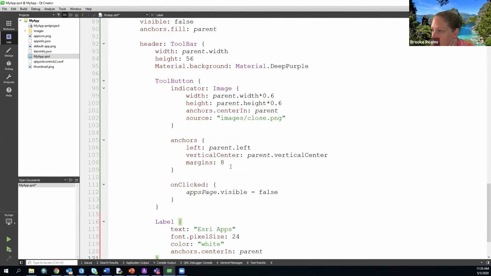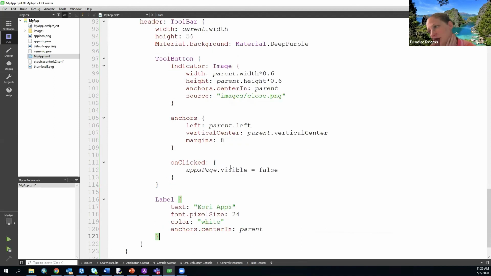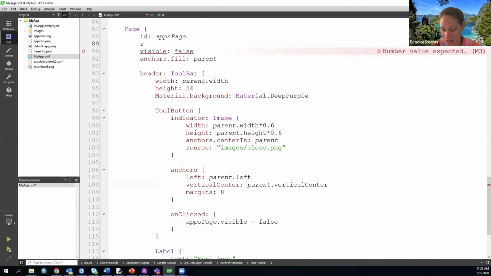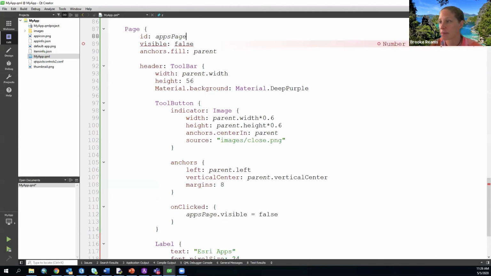Does the position of an object in the QML indicate its Z order on screen? Yes. Anything further down in your QML file has a higher Z value, but there's also a Z property. So if you had something defined above and you wanted it to take a higher Z value preference, you would just define the Z. Does that make sense? Yep, sure.